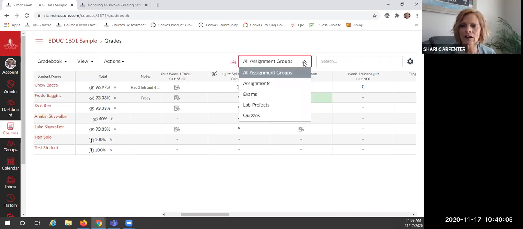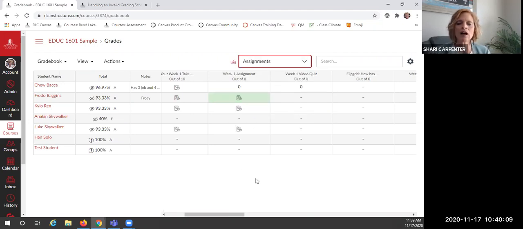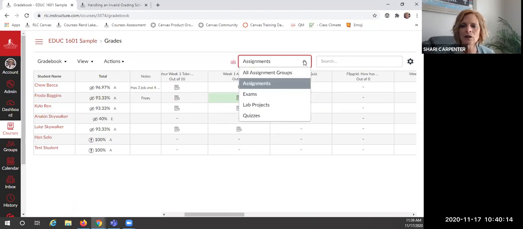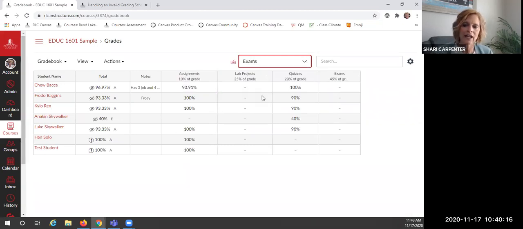So I click on that and I can filter by assignments and see just those columns that are categorized as an assignment. On the other hand, I can do just exams and filter out just those columns that are categorized as exams. And as you can see, I don't have any.